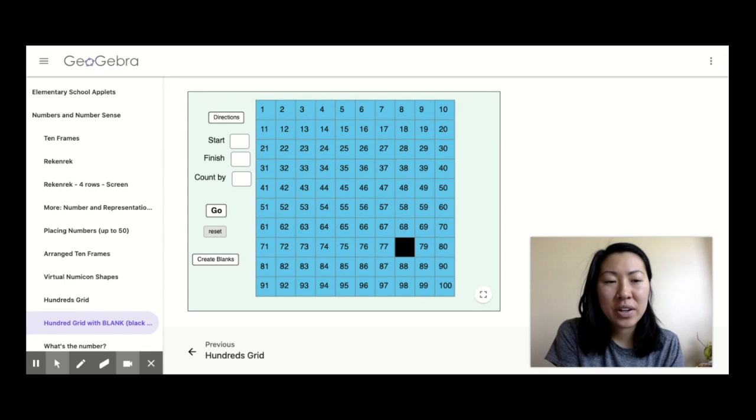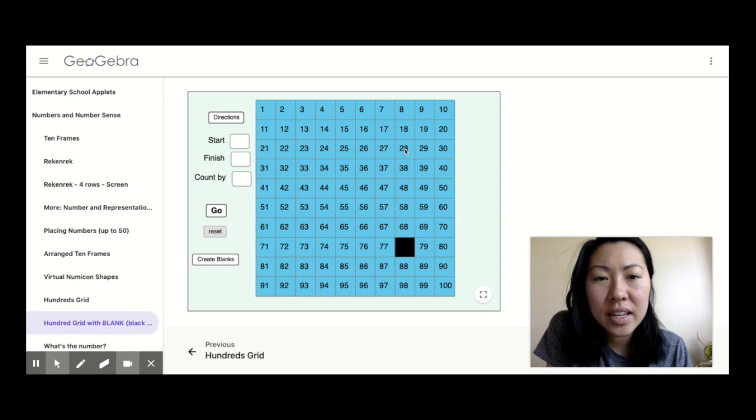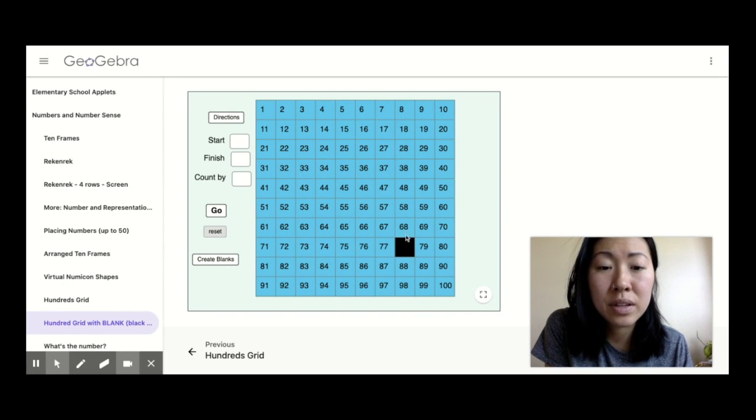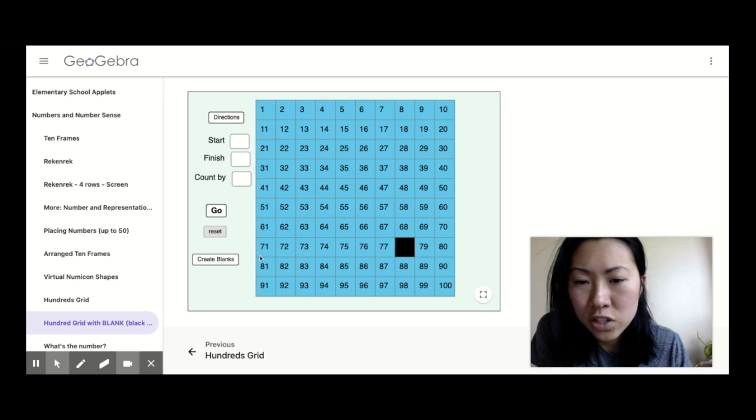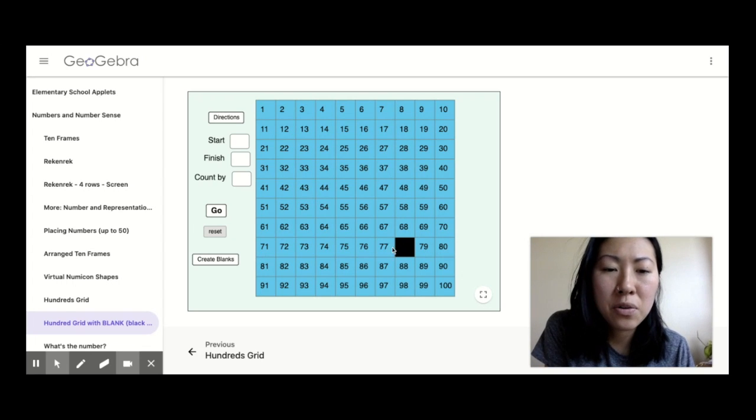Our last missing number is in this column, and I see that there's an 8 in the ones place, right? And I'm going to count on from how many tens I have. So the number above it has 6 tens and 8 ones. So I know that after 6 tens is going to be 7 tens. That also matches my row, my 70s row. And I think it's going to have 7 tens and 8 ones. So that would be 78.